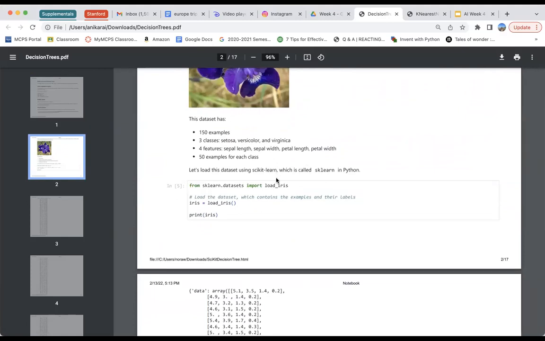In order to load in the iris dataset, because the program doesn't know what dataset it's working with, you're going to want to write in this code, iris equals load_iris. And then here it's saying to print the iris dataset, but this is just to give you an idea of what the iris dataset looks like.